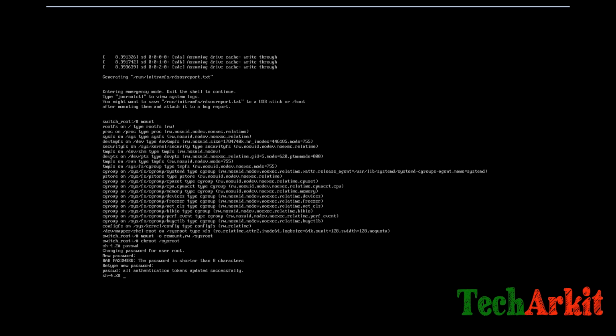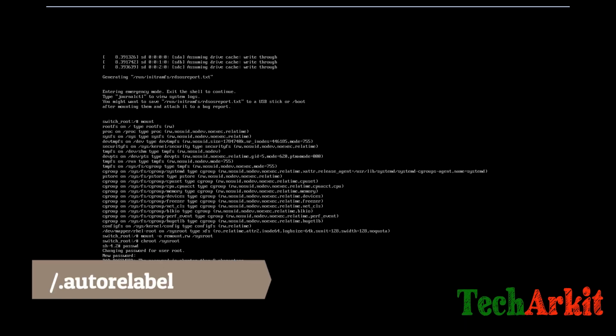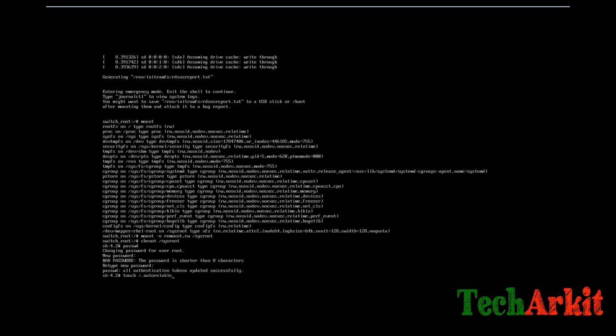But if you do not make SELinux auto relabel, then this password will not work. So in order to relabel your SELinux, you have to run touch /.autorelabel. You have to create this file, the .autorelabel file, so that SELinux will automatically relabel your SELinux context.